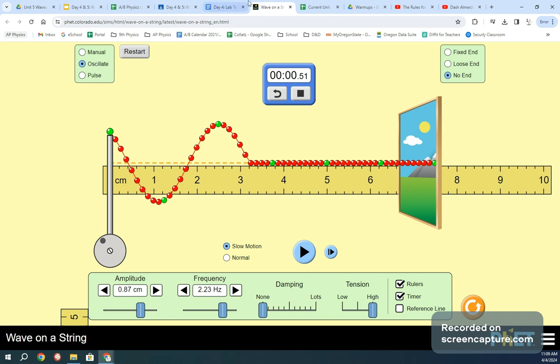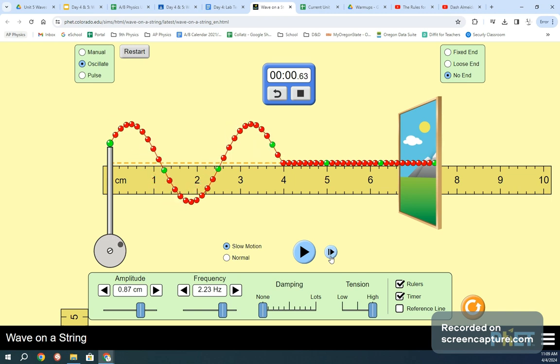Some people try to get it to a very specific distance, which is fine. Like if we wanted to try and get it up to the 4, right? We want to inch it along. All right, so there, it's at the 4. So now I know exactly the distance it's traveled, and I've got the exact time that it's traveled. I could use that. That's totally fine.